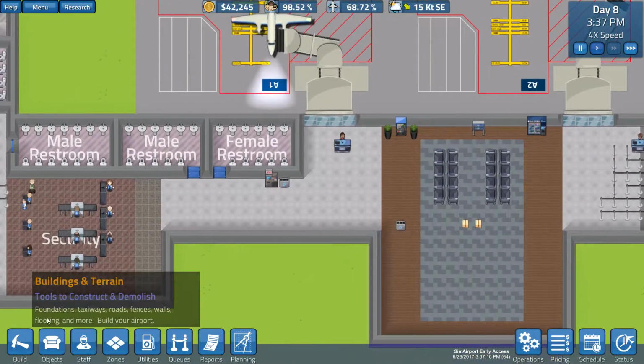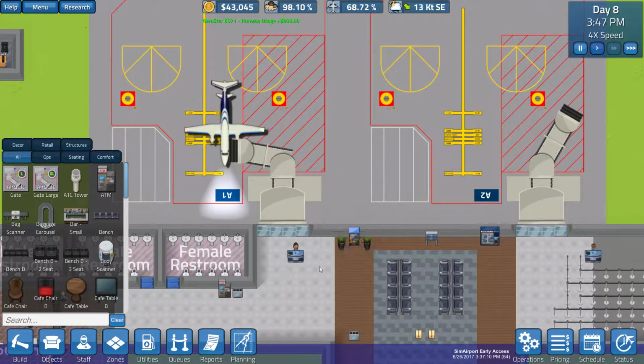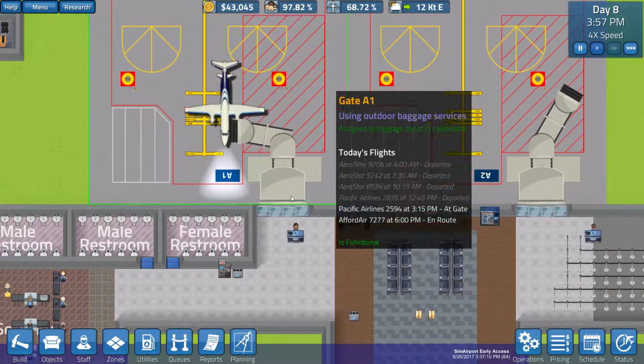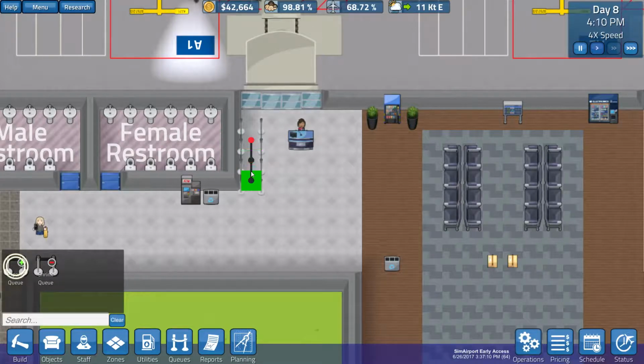And I'll probably do one over here too. This one I don't feel like needs it as much. We have a lot of smaller aircrafts that come into this gate, so there's usually not a big crowd of people to check out anyway. I think we have like one big flight that comes in there at some point. But we'll go ahead and do it for the sake of just having one.